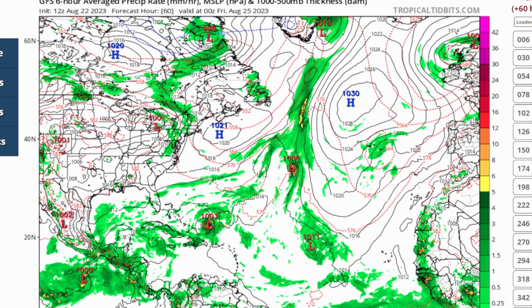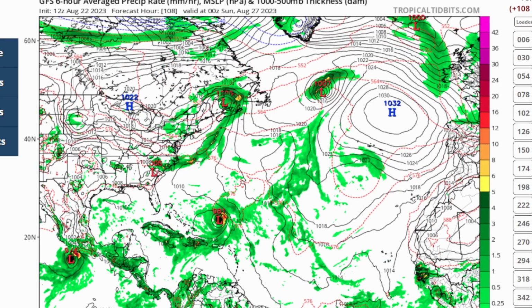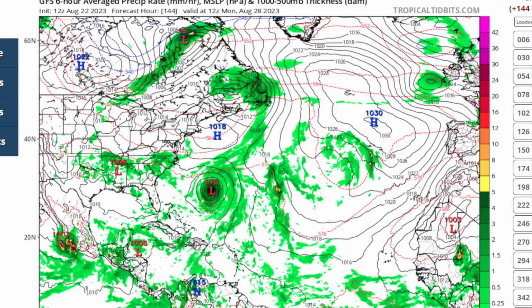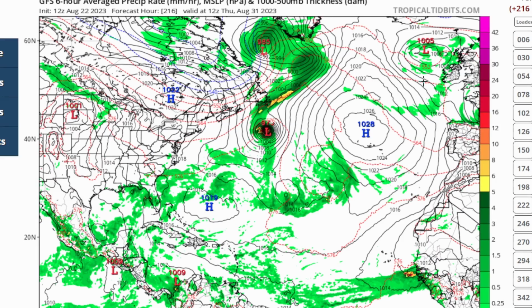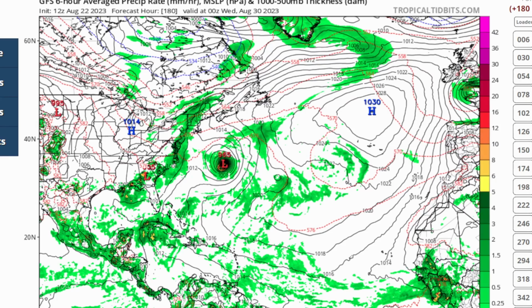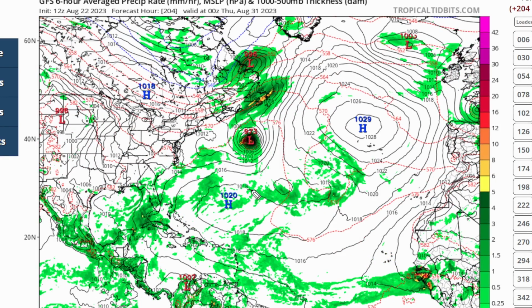You still continue to see a lot of rain showers over the islands, and this definitely continues to strengthen as we head later through this week into this weekend, where we could see a Category 1 hurricane, even Category 2. Category 3 is not out of the question as it heads northward, but it looks like Nova Scotia, Canada, so far will be in the clear of this. This was actually heading northward into Canada, but now it's heading more northeastward as we do have a high pressure down to here, and that kind of rotates it over to the east. So that's what it's looking like right now, Canada-wise.